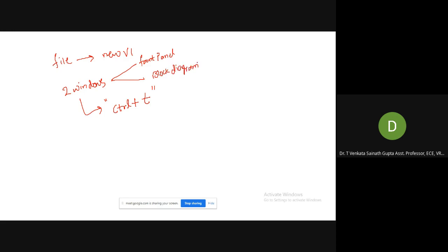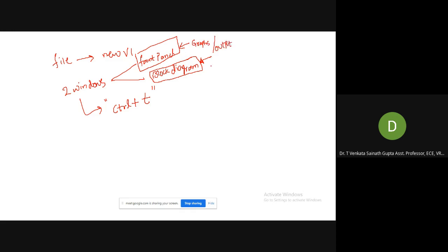Using this block diagram window, we will be creating our block diagram. If you want to create an amplitude modulated signal, you will use this window called the block diagram, where you will be drawing all those blocks and interconnecting them to generate the AM signal. The purpose of the front panel is that you will see the graphs or output.